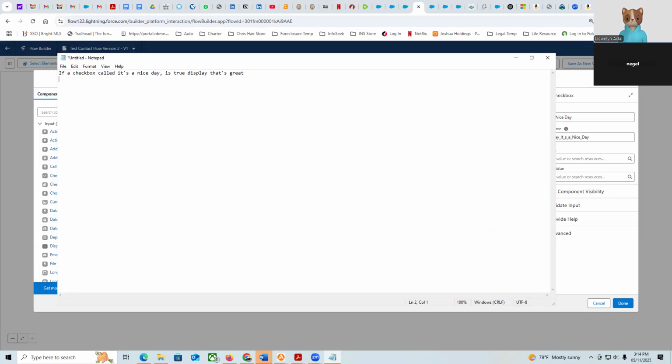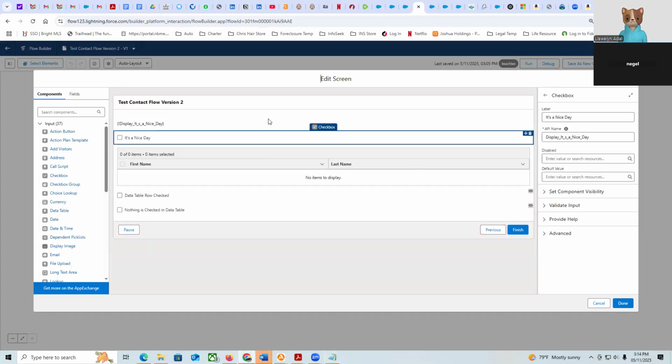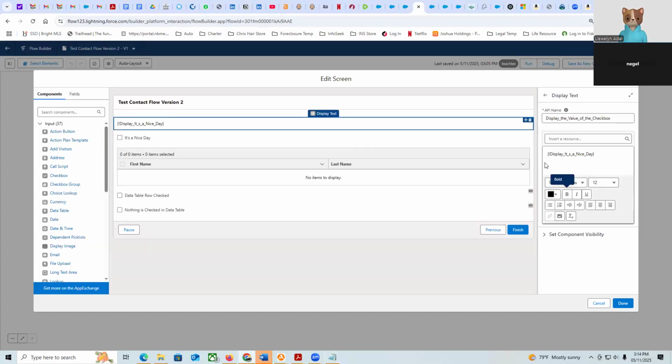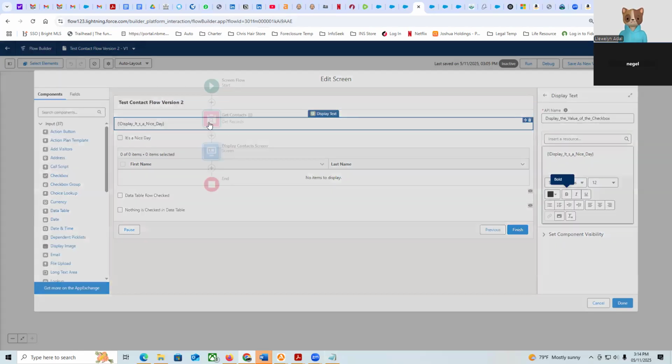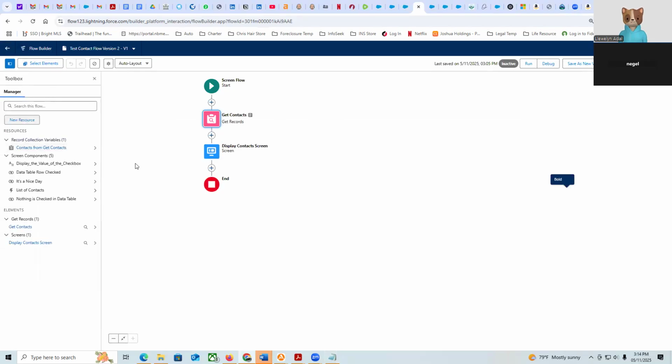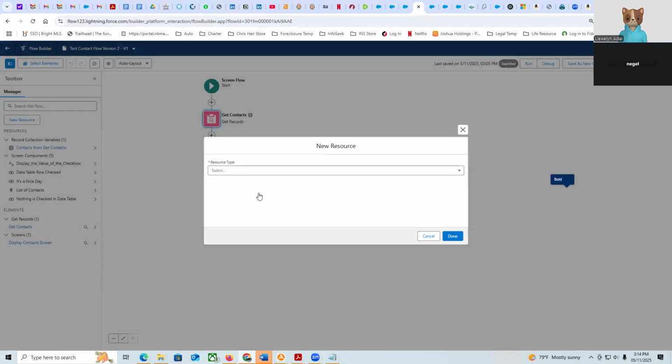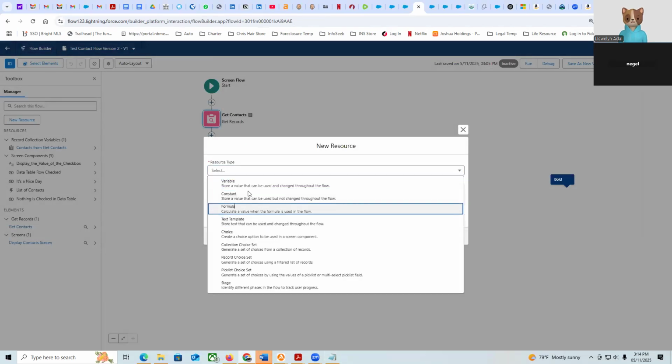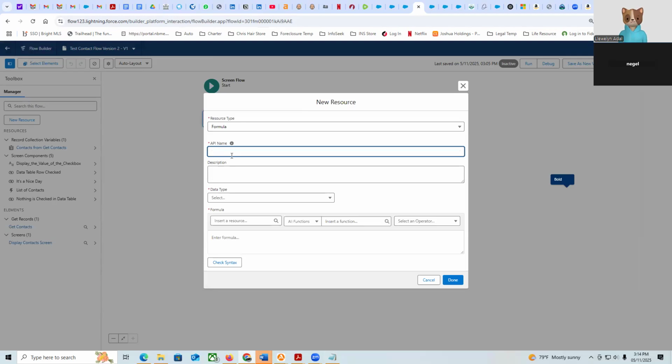A formula? Very good. It's a formula. Let's create a formula. We have to be out of here to create the formula. We cannot create the formula in here. You have to go to resources. It's one of these. It's a variable kind of resource, formulas. Okay.